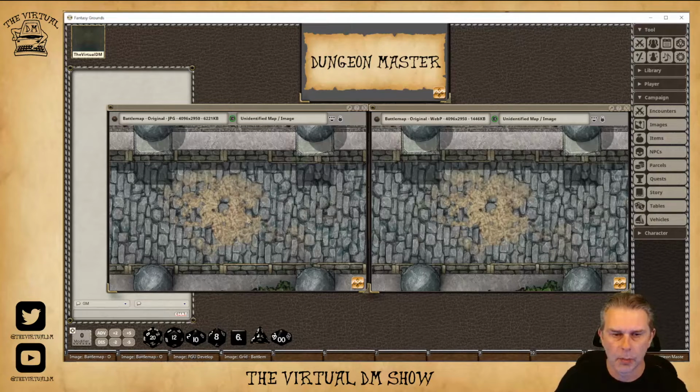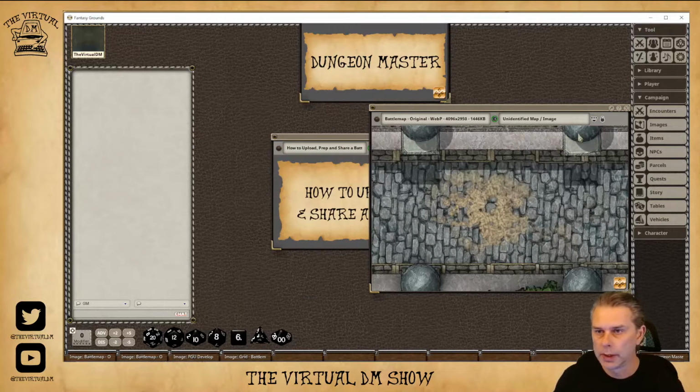We do have a little bit extra clarity in the JPEG file than in the WebP file, but not something that would be noticed by anyone. Nothing that would detract from using this particular map as your battle map. So the WebP file is a fantastic way to minimize that file size and still get really good resolution.